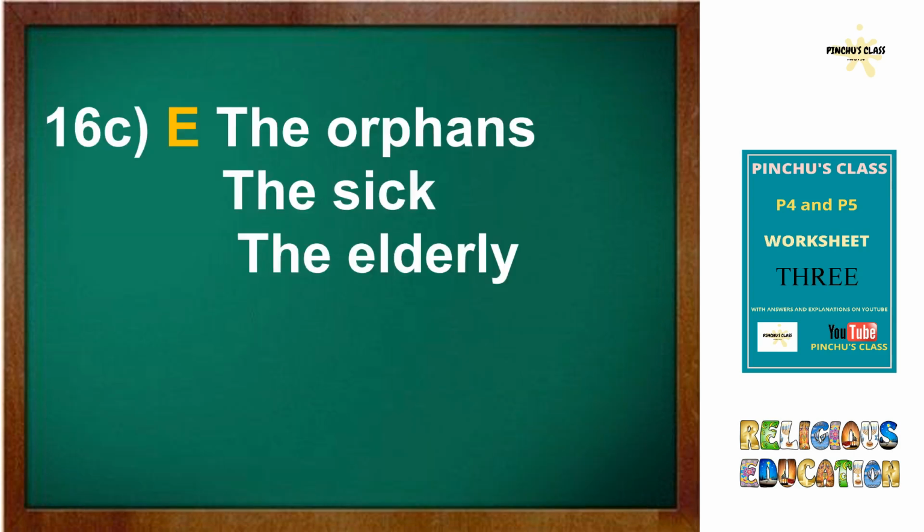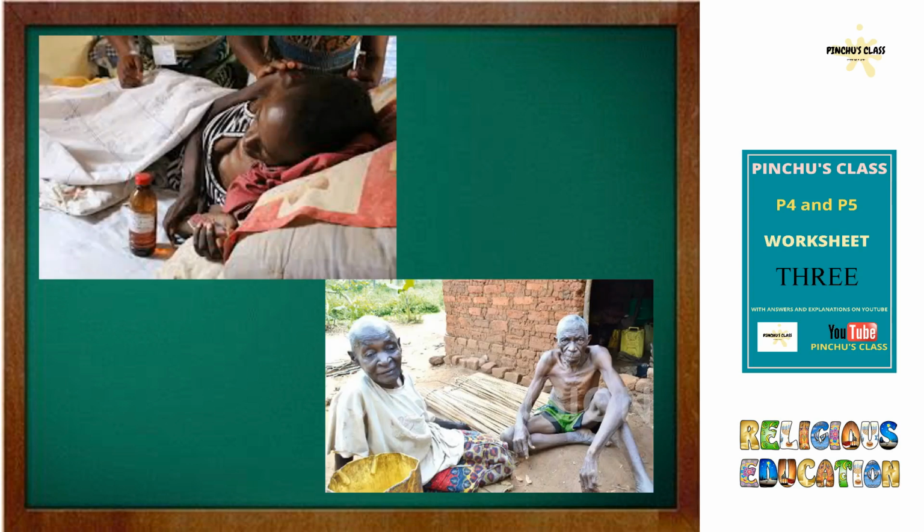Number 16C, two kinds of people who need your help. Please, you have to help the orphans. If you have money, help the orphans. Help the sick people. Don't bypass an elderly person. Okay, you have to help them, not only with money, but even if the person requests you to escort them. The blind, the deaf, please help them. Don't be a bad person to them.